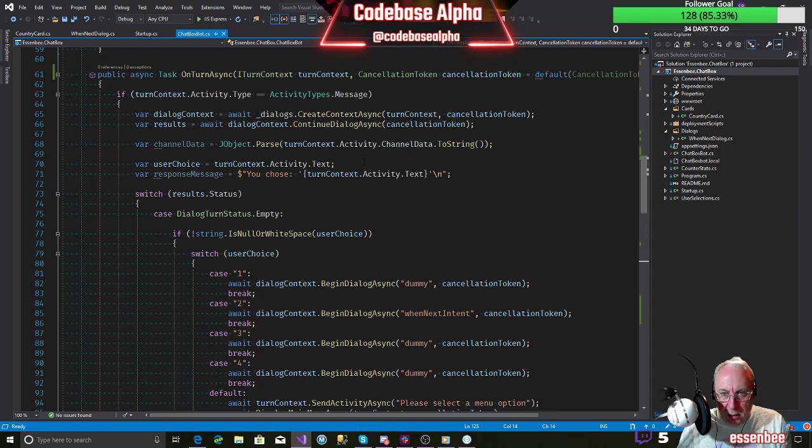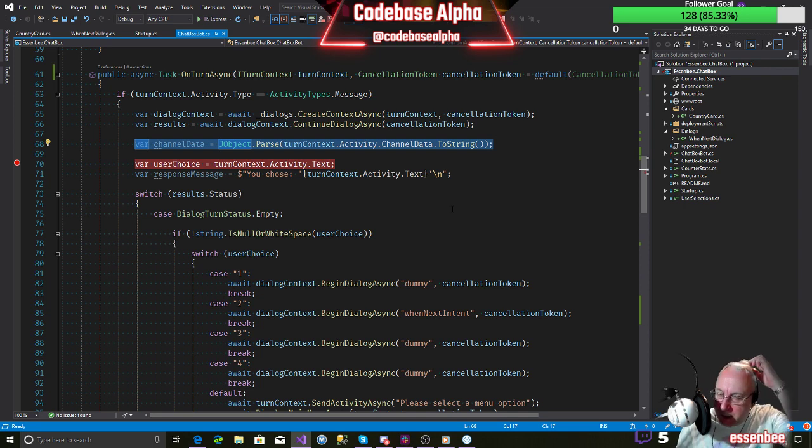Okay, so I'm just going to drop a breakpoint here. You can see in this line here we're actually grabbing what's called the activity channel data. This is the data coming back from what a channel is. It's the client basically. So what happens with the bot framework is that all of the clients attach to an Azure bot service, and that bot service takes feeds from those various channels and makes them into a common format called channel data.